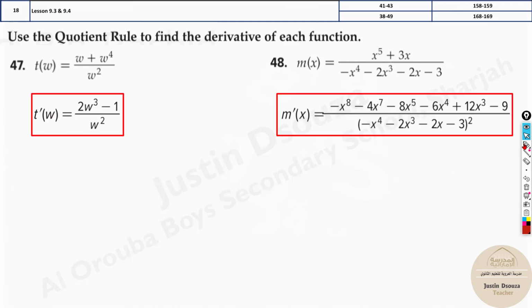Now, what I would suggest over here is this one. Don't directly solve. See, here you can make this a bit simpler. How? Take w common out. When you take w common out, what happens? It will be 1 plus w to the power 4 divided by w squared. Square cancels with this, and you're remaining with 1 plus w to the power 4 divided by w. Now solve it up, denominator w squared and numerator simplify and everything. You're going to get this answer. So whenever you have an opportunity to simplify, do that so your derivation will be quicker and easier.